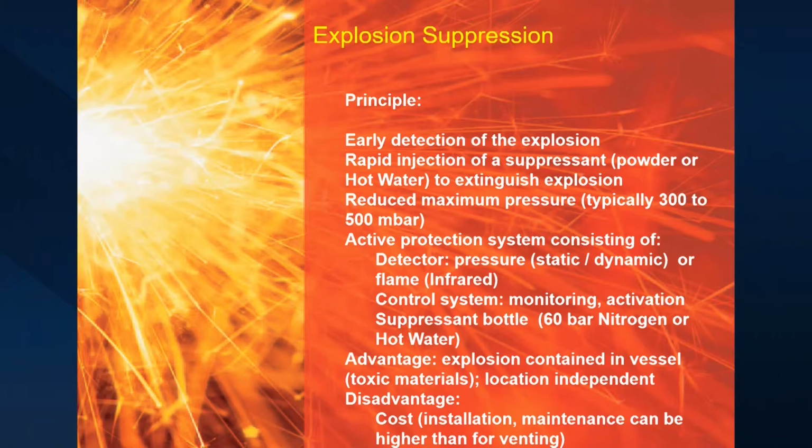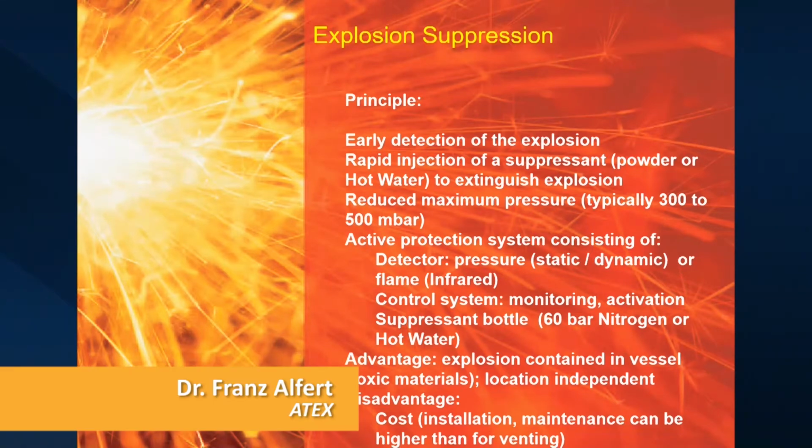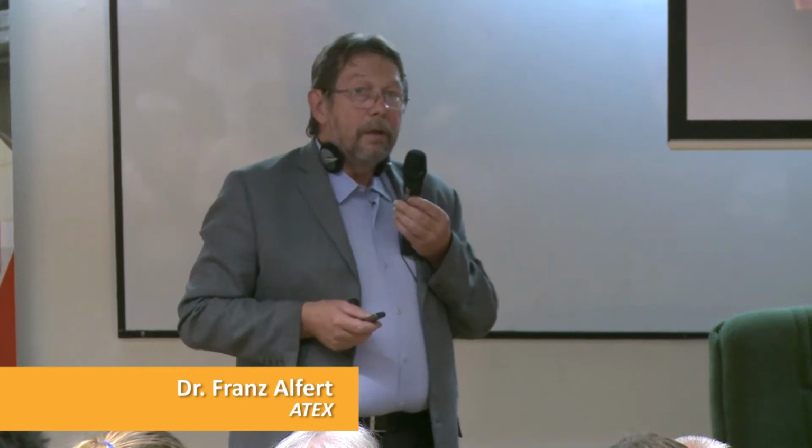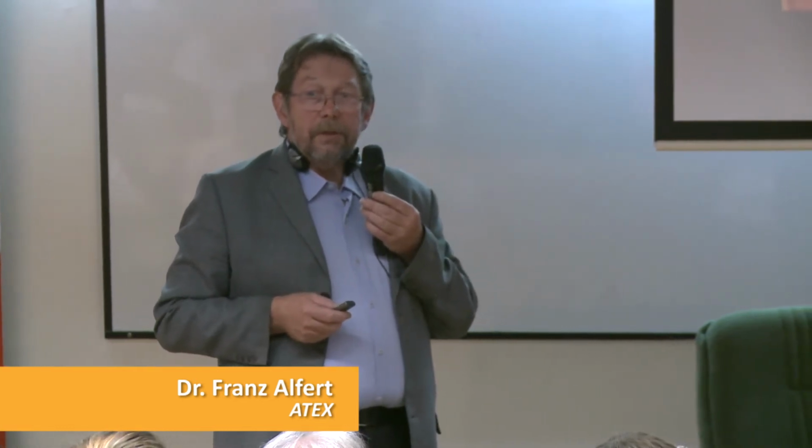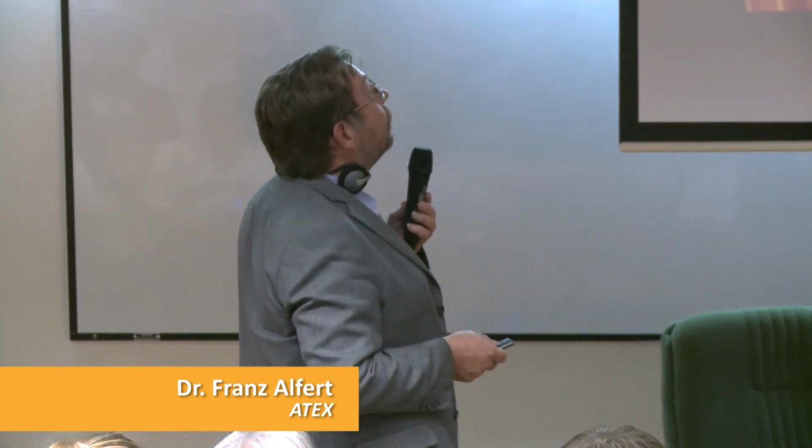That was explosion venting. The next subject I'd like to address is explosion suppression. A completely different way of protecting. As I said, venting is a natural way of protecting, but you cannot always use it. And also, as I have mentioned before, explosion isolation comes into the picture, and that is much easier with explosion suppression.